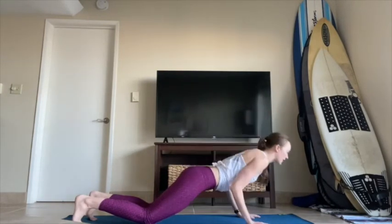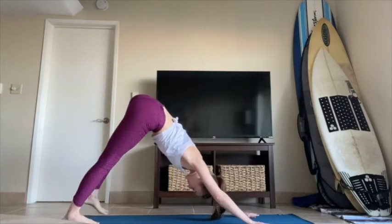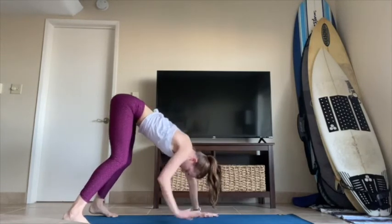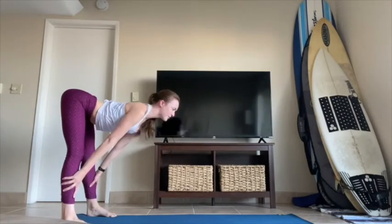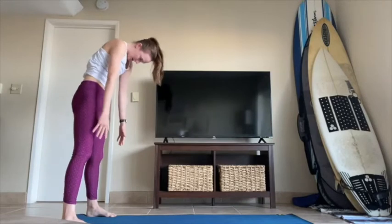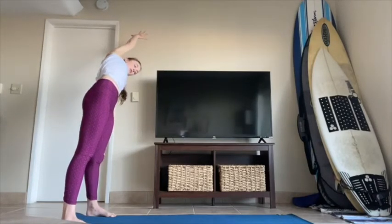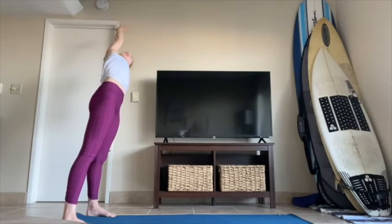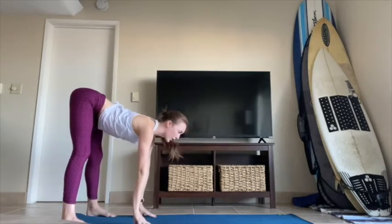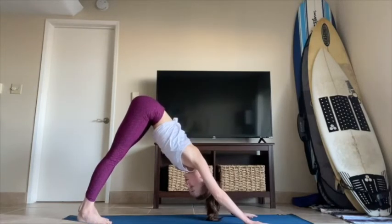Inhale, lift yourself up. Exhale, lower down. Inhale, lift it up — keep that core strong. One more exhale, lower. Inhale, lift. Pick your knees up — down dog, exhale, hips go high. Separate your feet as wide as your mat or wider than your hips. Bend the knees, walk your hands backwards towards your toes. Hands can find the shins — inhale, halfway lengthen. Exhale, soften into forward fold. Bend the knees, tuck your chin and roll through your spine up to stand — arms float up towards the sky. Inhale, exhale. Left arm down the left leg — take a side stretch to the left. Power through your feet; if your hips start to sway out, bring them back underneath, reach a little bit further. Gaze down, soft knees, forward fold over your legs.